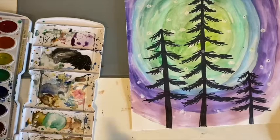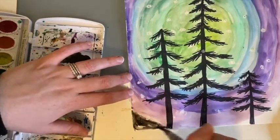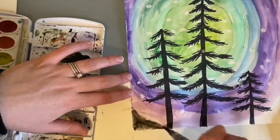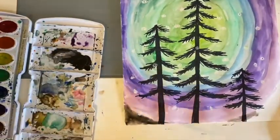And then for the last little bit, which is the corners, I'm going to use my black watercolor paint to fill in. And then you have a completed winter looking landscape with our gradient background.